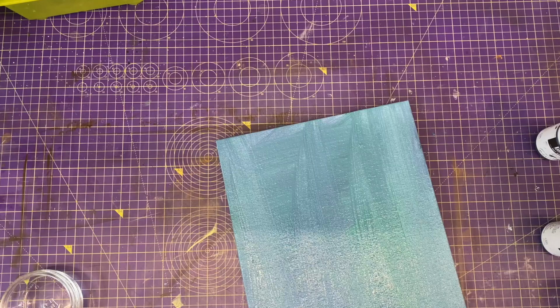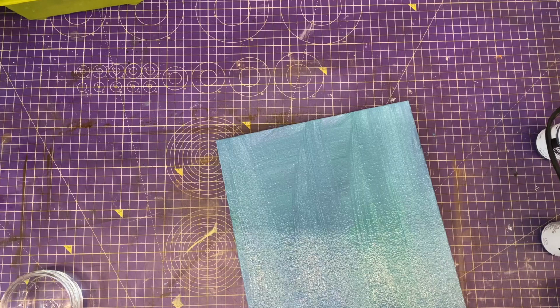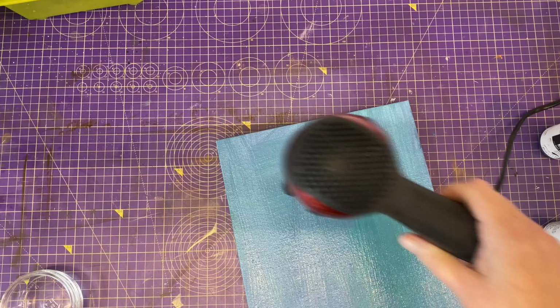Once you've put the first layer on, you want to use a hairdryer and dry everything off, and then I'm going to repeat the process. Unfortunately, I've lost the footage, but I repeated exactly the same, just added a little bit more of that phthalo green and the darker colours, just so that it was on the darker side.